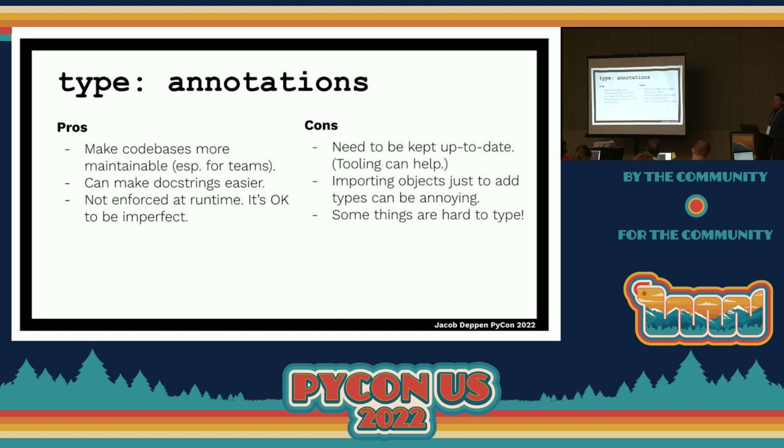Cons, of course, are that the types need to be kept up to date. If you change something, you've got to change the types as well. But there's tooling around this that can help. Sometimes you have to import objects just to use them as a type. In certain cases that can be a little bit annoying, a little bit cumbersome, and can lead to circular imports. Again, there are workarounds for that, but these are complexities that we're trying not to add if we can avoid it. And some things are just hard to type. That's the way it goes.